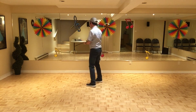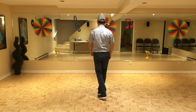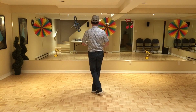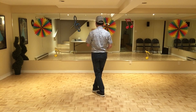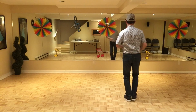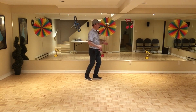Troisième partie. On est face au mur de gauche. Ça va être plus facile si je le fais face au mur avant. On part avec le pied gauche et on va à l'extérieur. Out, out. Et on fait une retenue. Et 1, 2, 2 retenues. On ramène le pied gauche au centre légèrement en arrière, et on croise en avant avec le pied droit, et encore une fois une retenue. Avec les comptes: 7, 8, et 1, 2 et 3, 4. Et rendu ici, on va sauter sur les talons pour faire un demi-tour à gauche. 5, 6, 7, 8. Et on arrive face au mur opposé. Alors si on fait les trois premières parties avec les comptes: 5, 7, 8, 1, 2, 3 et 4, 5, 6, 7 et 8, 1, 2, 3, demi-tour, 5, 6, 7 et 8, et 1, 2 et 3, 4, 5, 6, 7, 8.